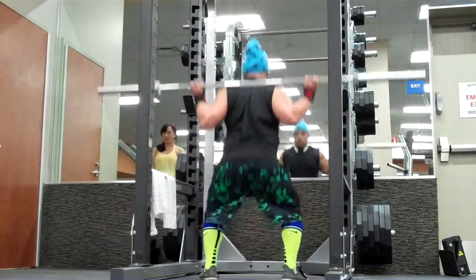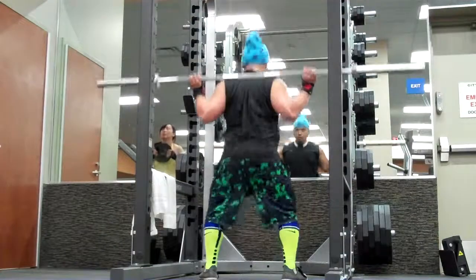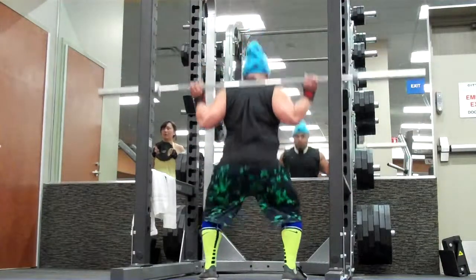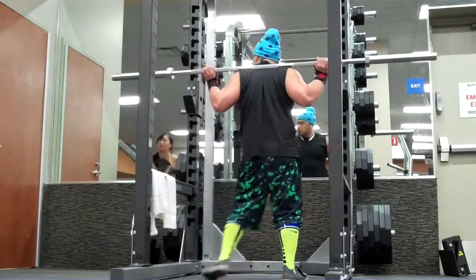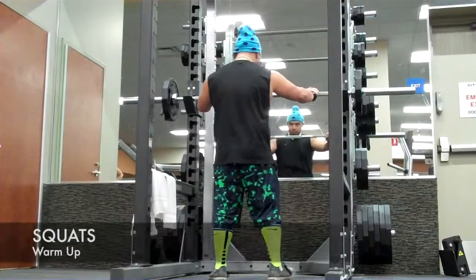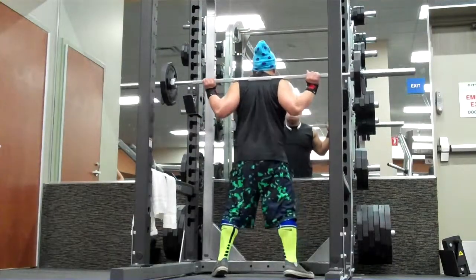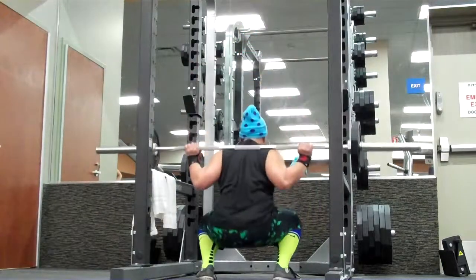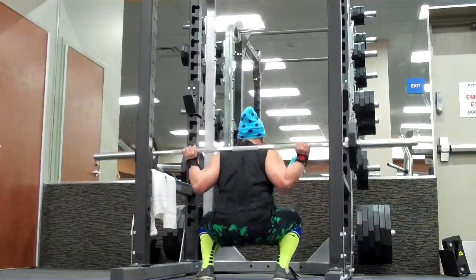Some commentary about working out with a partner. It's both good and bad. If you have a beginner partner, it's a little bit harder because you have to reteach everything and monitor somebody as you go along. When you have two folks that know what they're doing, you can motivate each other to lift heavier, get the form down correctly, and give each other smaller tips as you go along. But for folks that don't have all the fundamentals set up, it can turn a 30-minute workout into an hour to an hour and a half workout. So keep that in mind when you go to the gym.